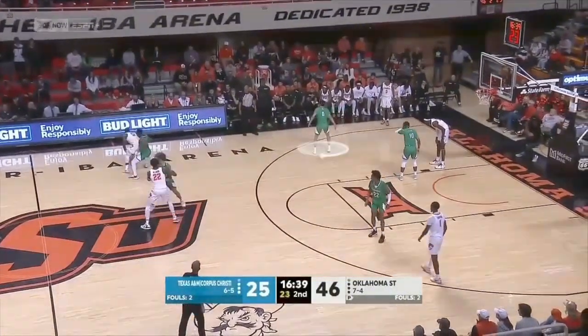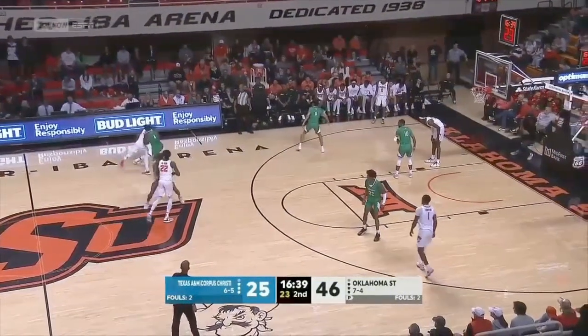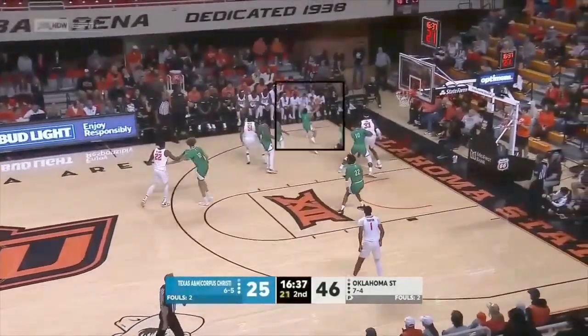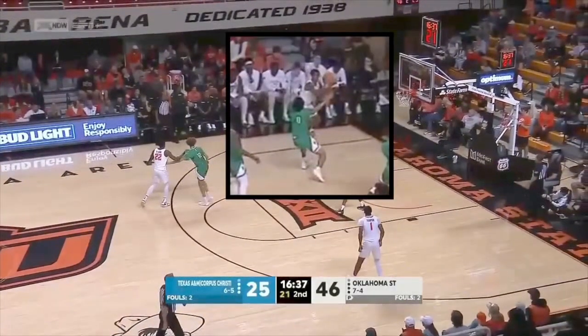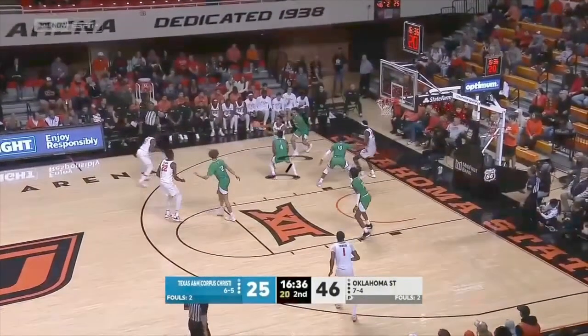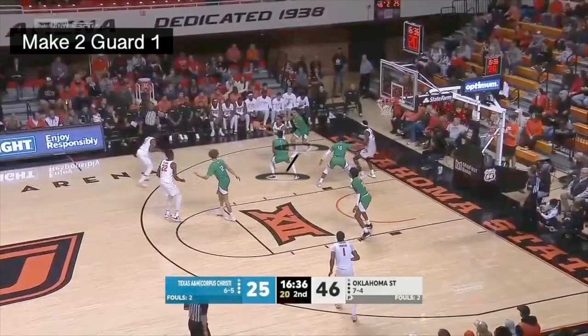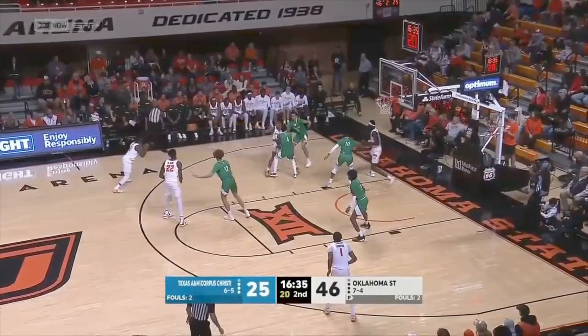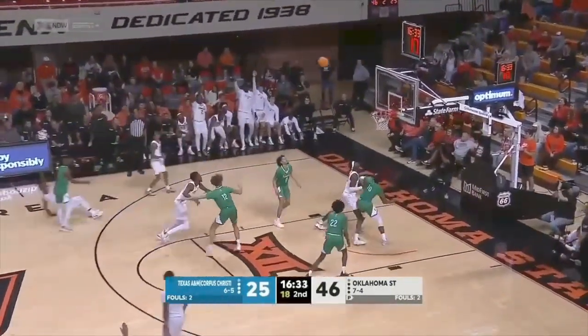You'll see that the highlighted defender is going to close out to the corner on the catch. By looking at his body language, he's concerned about giving up a shot by that hand right there, which means he's susceptible to getting beat to the middle, which he does. As he gets beat to the middle, this offensive player makes a great recognition of seeing one of our gap theory principles, making 2 guard 1. As this defender steps over to take a charge, he makes the right read and kicks it to his teammate and gets a rhythm 3.